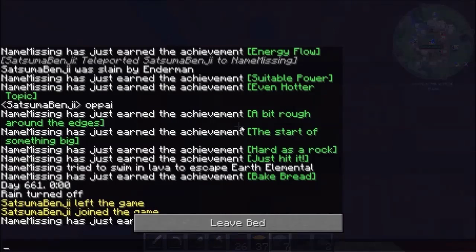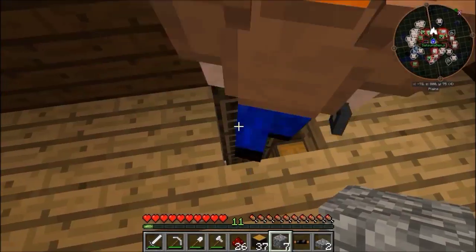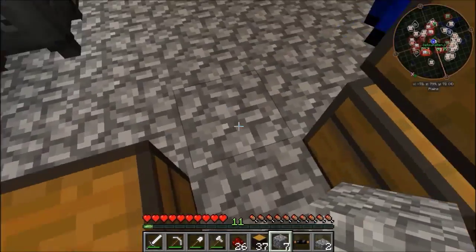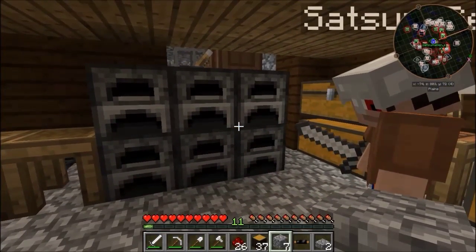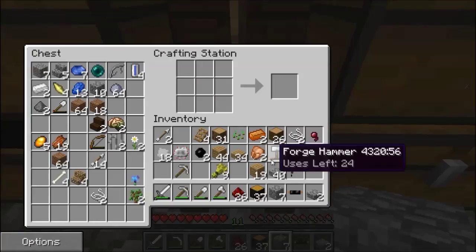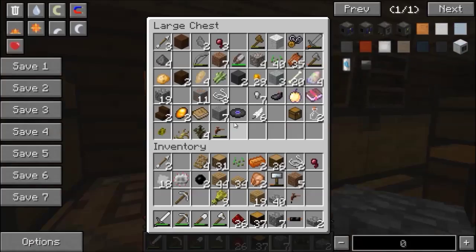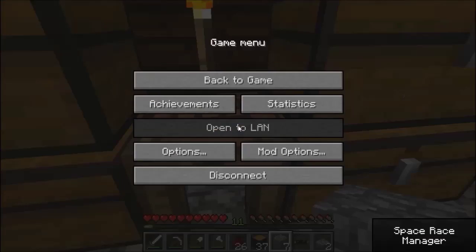Oh, you got a solar panel. Never again. Apart from solar panel. That would be a good thing to be working on, actually, wouldn't it? You'd need coal stuff for it, don't you? Yeah. Well, I'll make a compressor first, because I might as well. Do we have some stone? I do not. We have some stone somewhere. There's some.